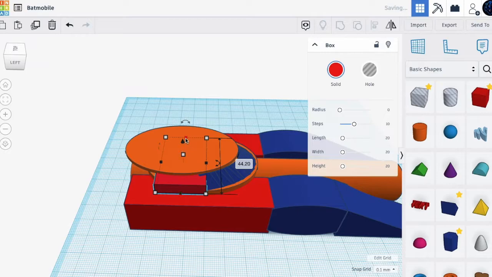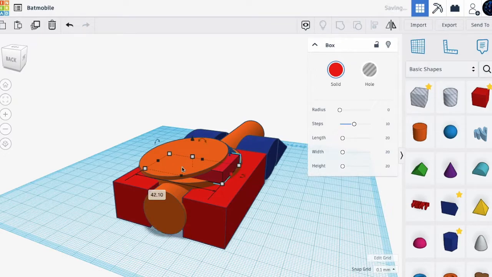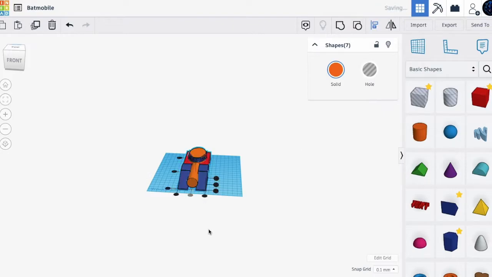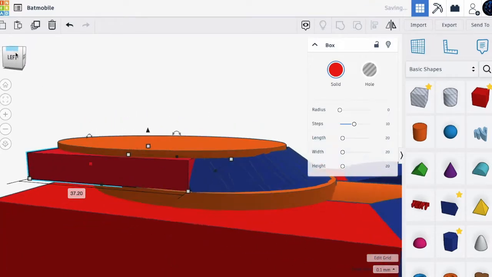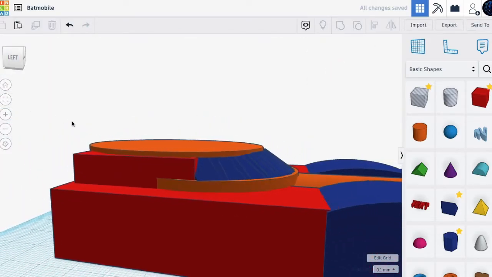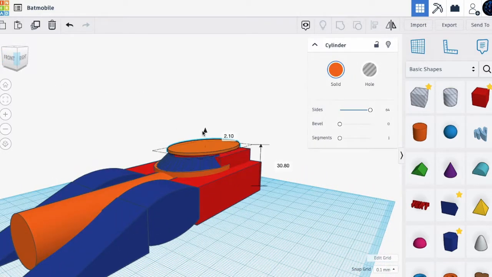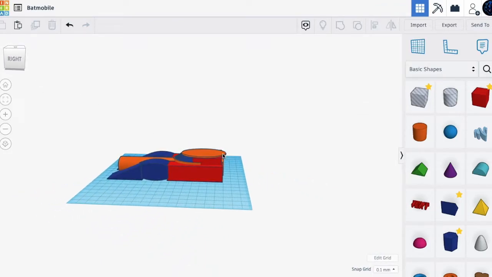We can make this longer. Here, and then we will align. So this is going, we'll just increase this and just bring it a bit down. Yeah, so now we have got this shape. So now let's just make all the colors correct. Make this a bit shorter. Yeah, and so let's make this all black.